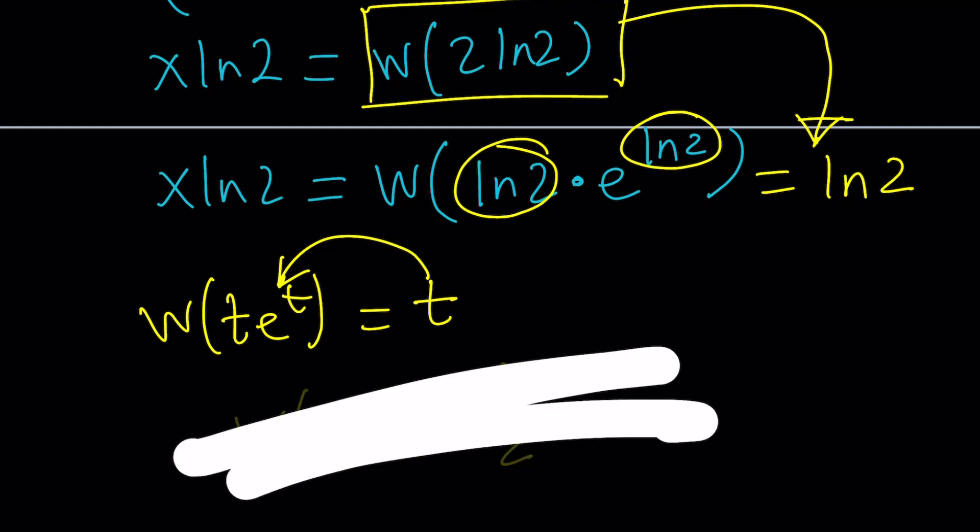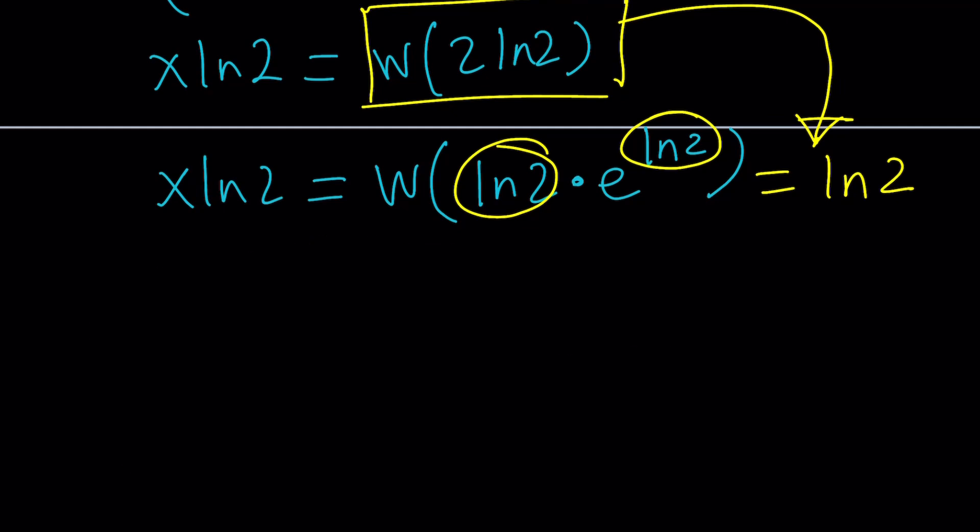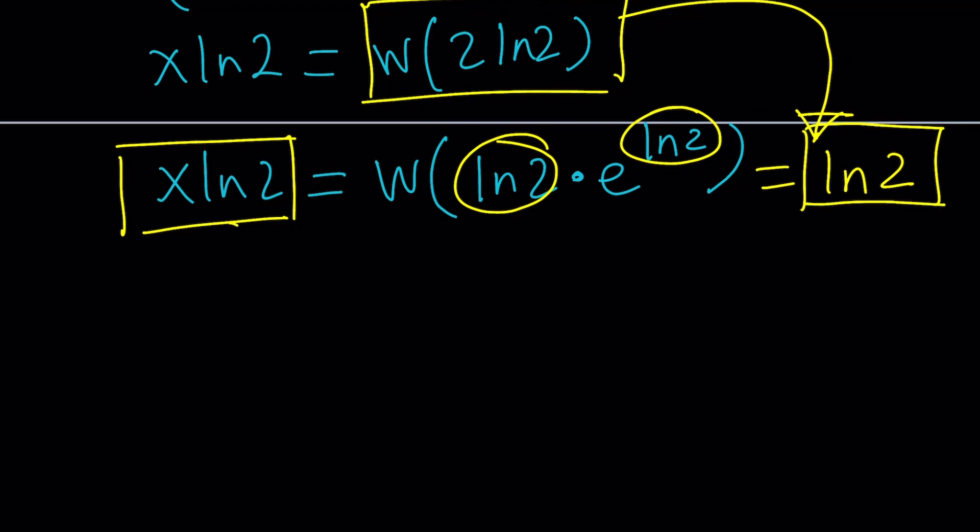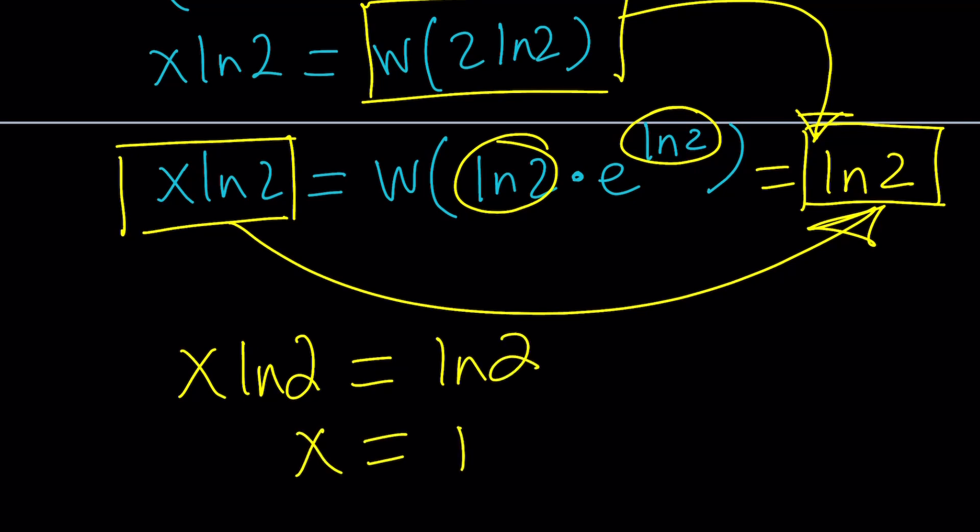Anyways, that's a different story. Let's proceed with our solution. So we got the following from here. I hope that wasn't too confusing. Notice that I got this and I got that. And they're equal. So we have now x ln 2 equals ln 2. We can divide both sides by ln 2. And this gives us x equals 1. Obviously, this should be obvious from the very start, from the get-go. But we were trying to check for multiple solutions. But we still haven't answered that question, did we? How many solutions are there?